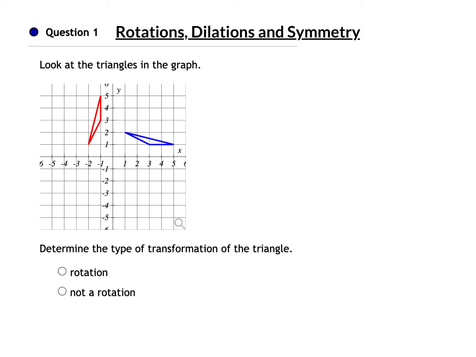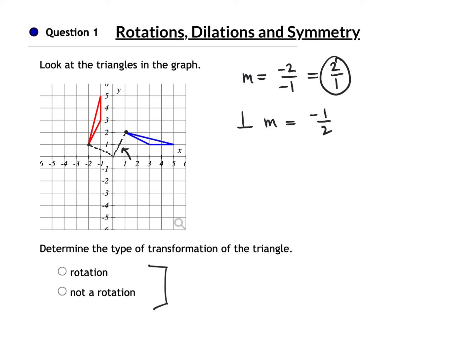Question 1. Is this a rotation or not? If you pick 2 corresponding points, and you look at the angle created with the origin, notice how this line, I go down 2 and left 1, so the slope of that line is -2 over -1, which is 2 over 1. And the slope of the other line, which actually looks to be 90 degrees, I'm thinking that's the perpendicular slope of this. The perpendicular slope, reminder, is the negative reciprocal. It would be -1/2. You could also put the negative below, 1 over -2.